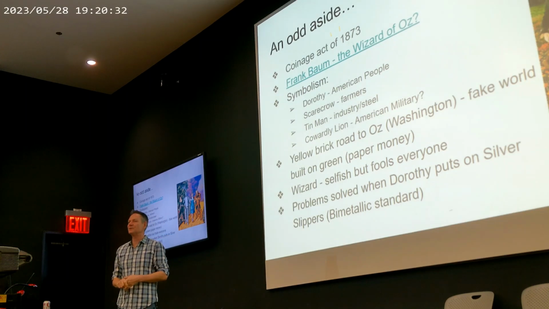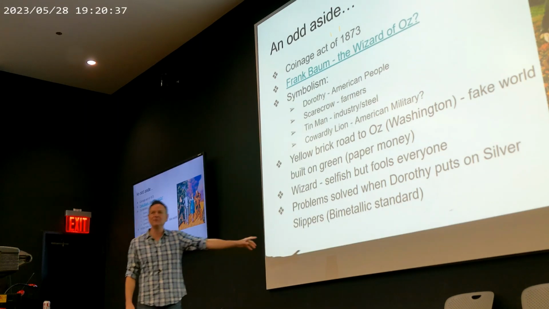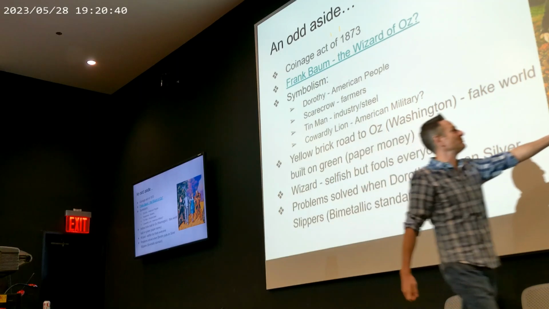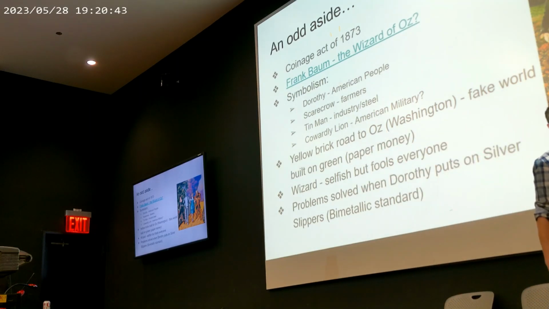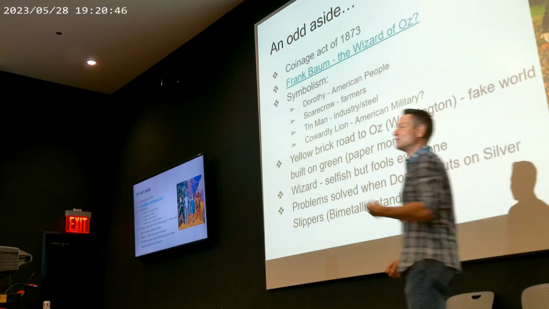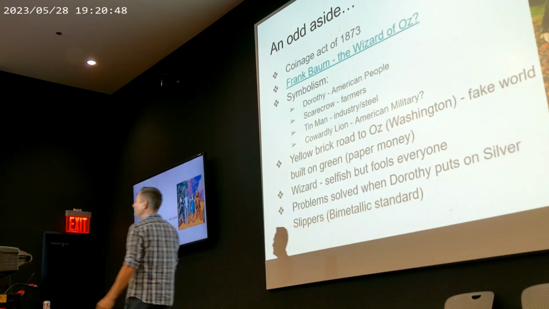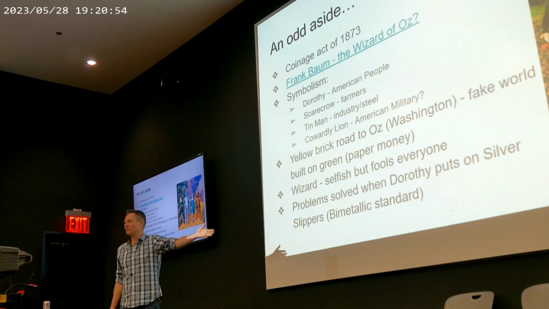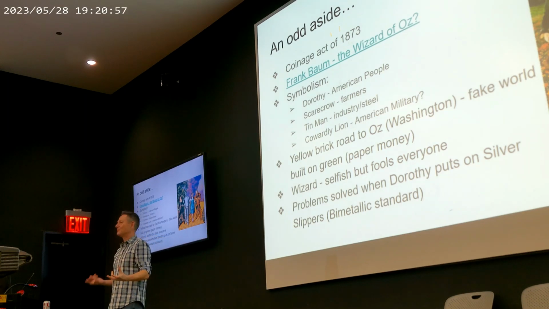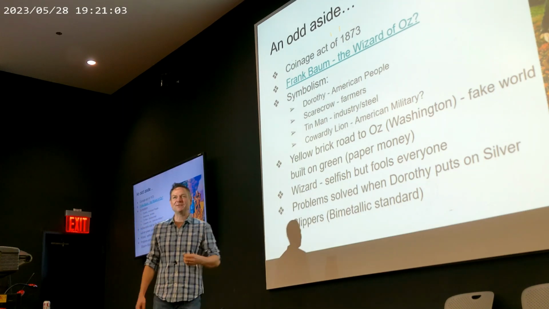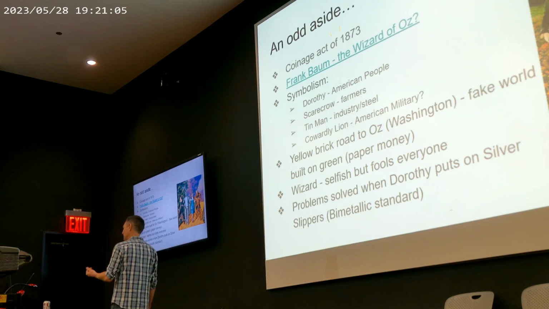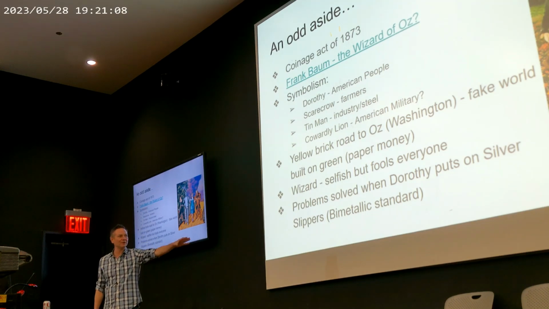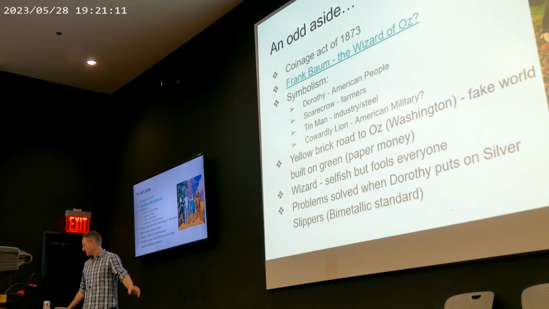Anything weird? Anybody notice anything about this in the movie version? Does my story here correspond with the movie version? Not exactly, because look at the slippers that Dorothy's wearing. They're red. In the movie, they're ruby slippers. Well, in the book, they're silver slippers. In the movie, they're red. And part of this just had to do with making a movie. This is one of the first colorful films ever made, and so they really wanted it to pop. The ruby red sparkling really was a nice visual effect there. So they changed the slippers. But in the book, it's silver. So it's kind of interesting.